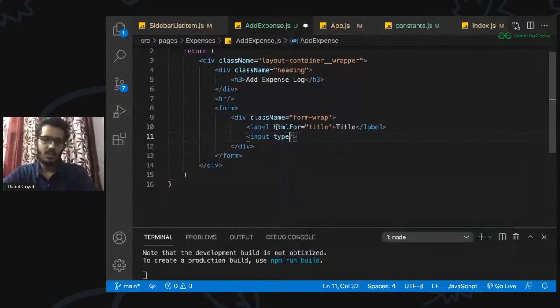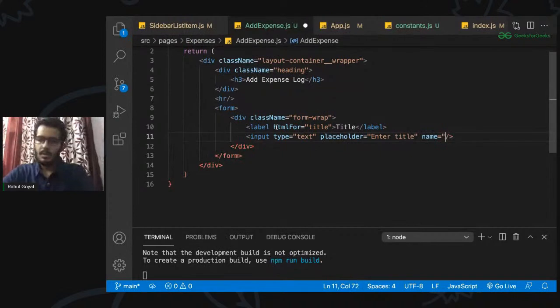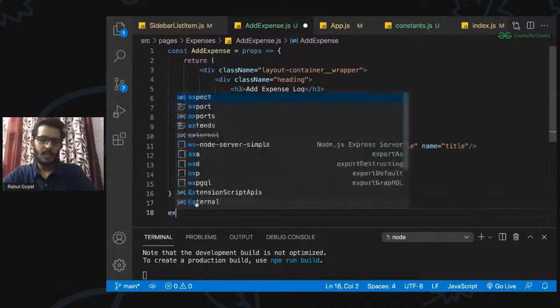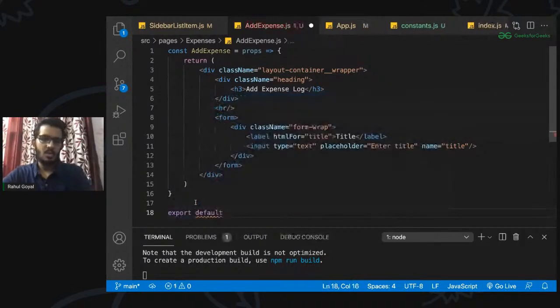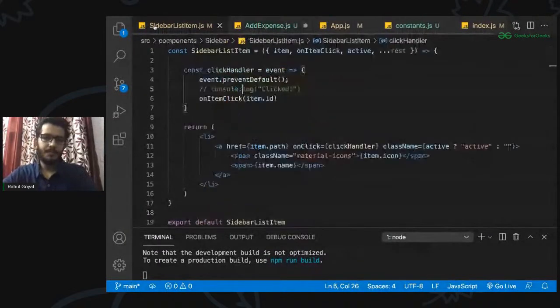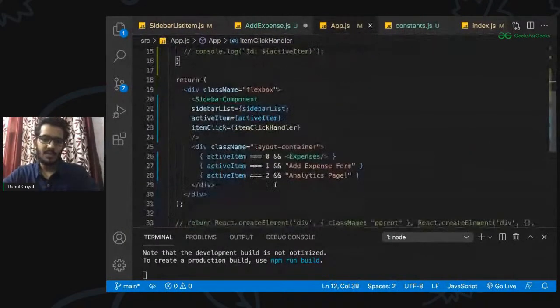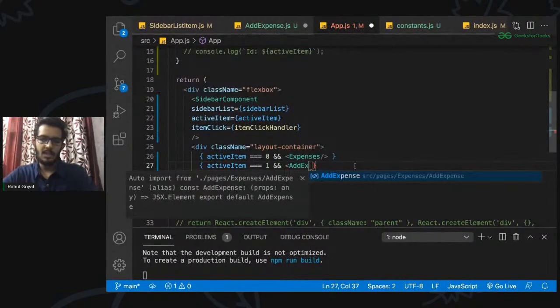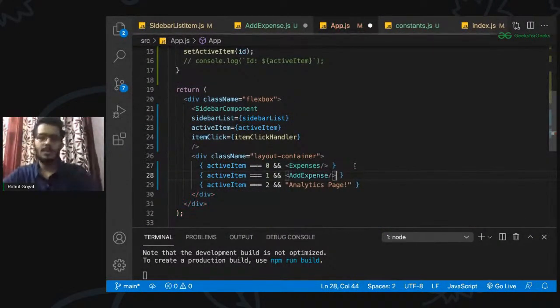Maybe type is text, placeholder is title, name which is again title. Then we have to export it so that we can use it in another component. We have app.js and we can make use of it here. Okay, add expense. Let's save and see.